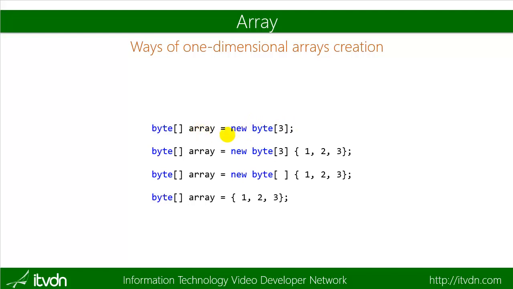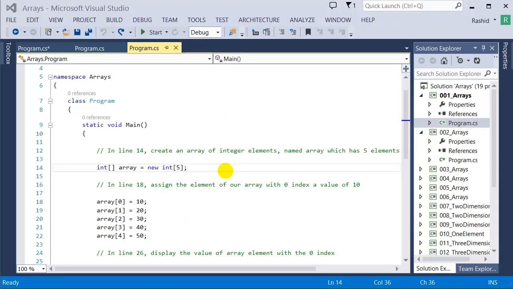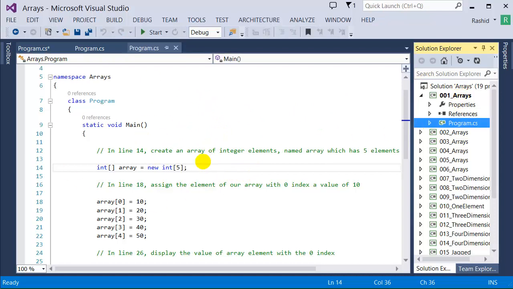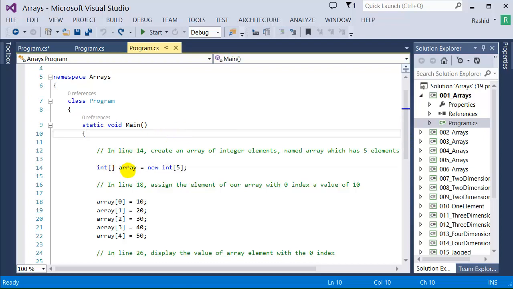Okay, so here we have new byte 3. This means that we will have to initialize each one of them individually. Okay, let's take a look at this example first, then we come back and look at all the rest. Let's go back to our Visual Studio. You do remember the first example we checked. So in the first example, we have the same thing.